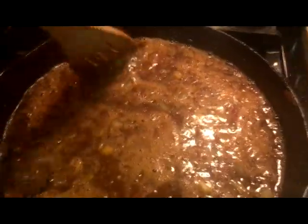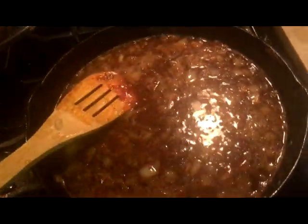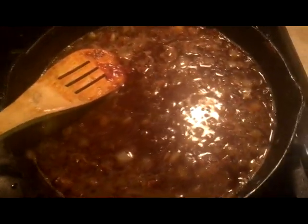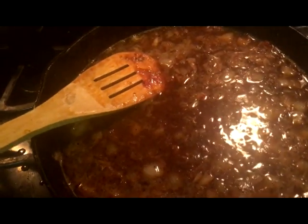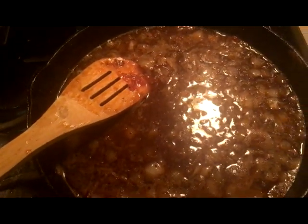Okay, now that we've got our beer added, we're just going to let it warm up a little bit. And whatever you do, don't taste this right now, because I tried it and it tastes completely horrible. Don't eat this now. You got to wait until tomorrow, or, you know, later on, 4 hours from now, before you can even try to taste this.